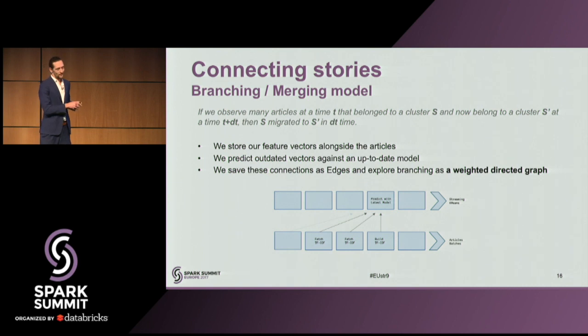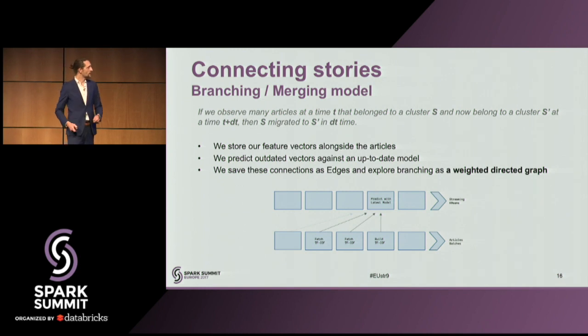We predicted all the articles at the time t. Let's just predict them once more with an updated version of my model. And if most of the articles that belong to this Paris attack cluster now belong to another cluster, that basically means we jump from one bucket to another one. It means that this story may have given rise to this one. And the more articles are jumping from one cluster to another one, the more similar the stories become.